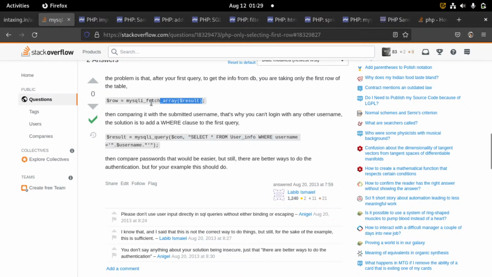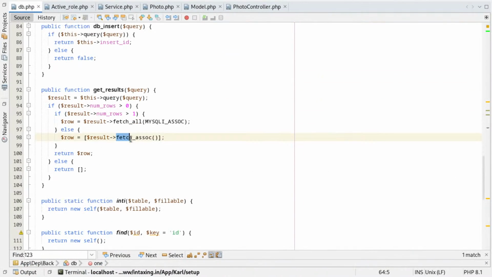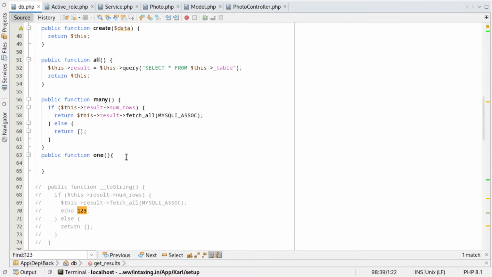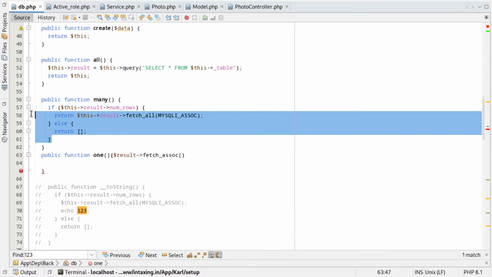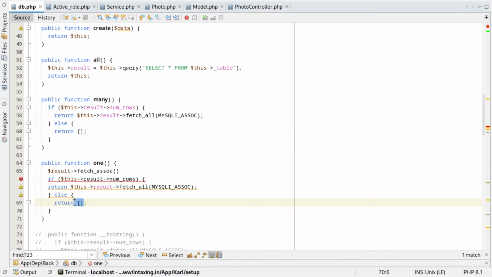Okay, so I'm gonna use this fetch assoc because I think this is the right idea to do that, and I put it there. I'm not gonna use anything here, and if it has nothing, it's gonna return null.